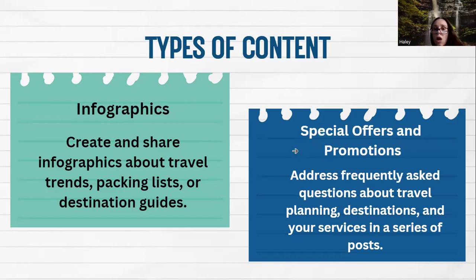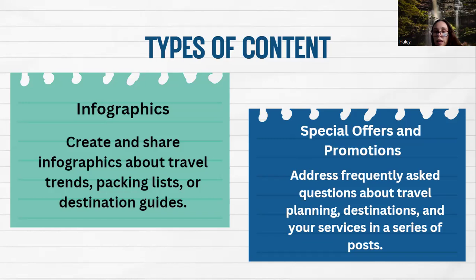Special offers and promotions. We get offers and promotions from our suppliers in our emails. You guys can use those. You can also go in like you're making a mock booking and see what kind of deal you can get with that supplier versus Expedia, and use that to set up like, hey, I can get 15% off of a hotel stay in Destin, Florida, and do that kind of offer. Using it from your emails is a really quick way to set these up. It's a little bit quicker than having to go through and search yourself, so it saves time.